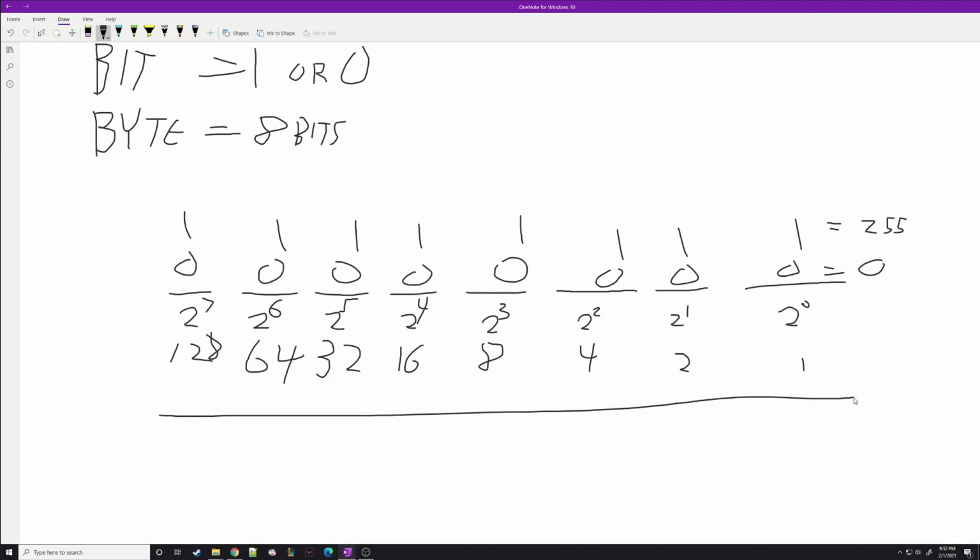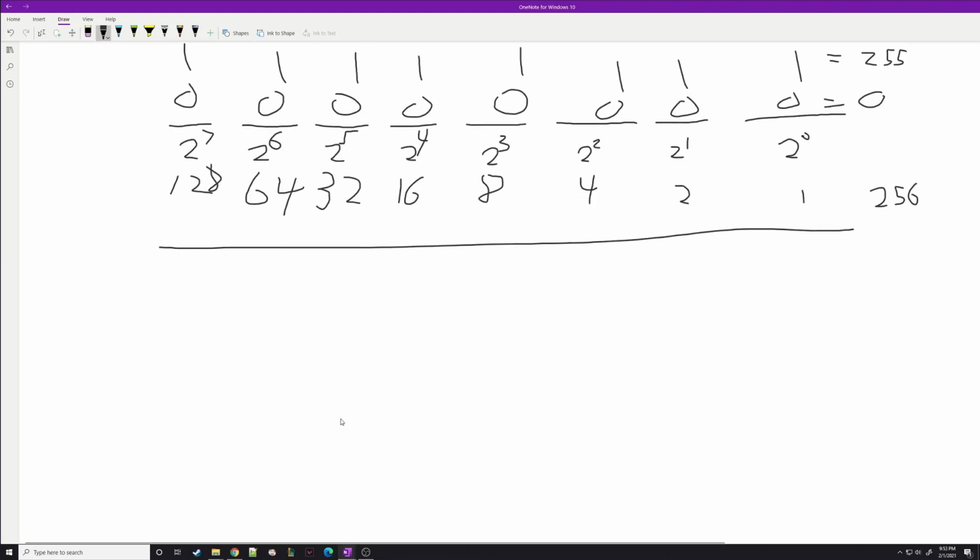So my question now is how many unique values are in here? If you're saying, oh, 255, easy, that's the maximum number, you're wrong. It's actually going to be 256 because you can never forget that 0 address. And we are going to go into why that is important in a future video when we talk about IPs and subnetting.